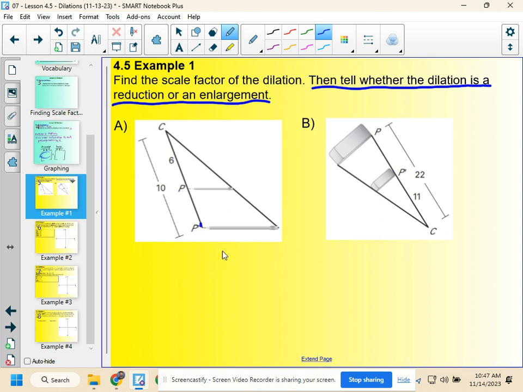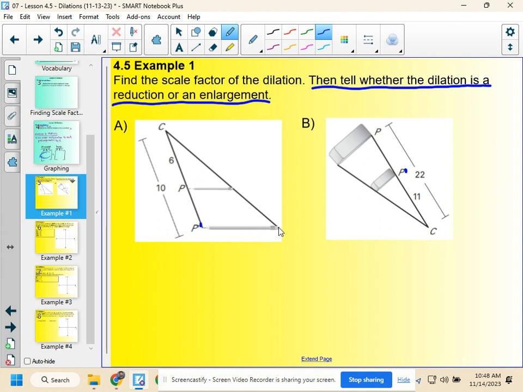And that's important because that notation tells me that this is the pre-image, this smaller pencil, because it doesn't have the little prime notation. This larger pencil down here is the image because of the prime notation. So like I said, that's super important to know where the prime is. Over here, I can see the same thing. There's a little prime notation there. Okay, so just purely looking at the figures, this is my pre-image, this is my image.